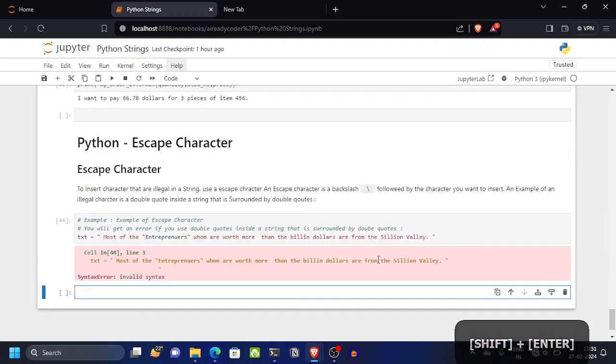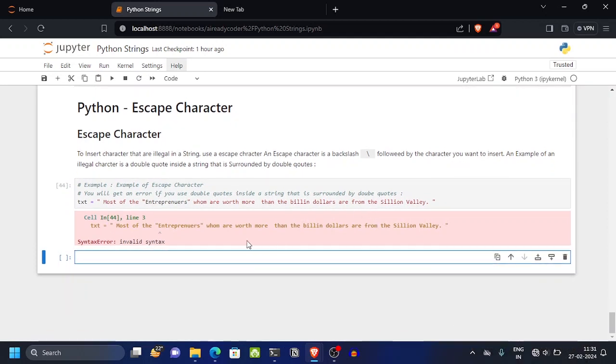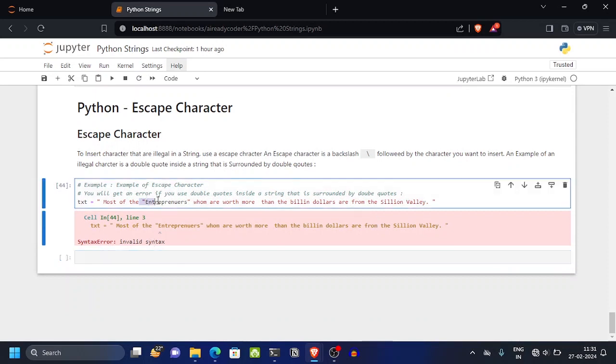Now if we press shift and enter, it will give me an error, which is a way of saying that it is illegal to use the double quotation in this sense. So what do we do? We want to use the double quotation marks inside a string surrounded by double quotes.